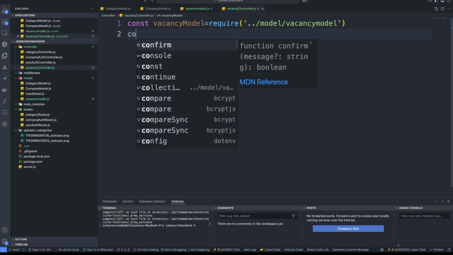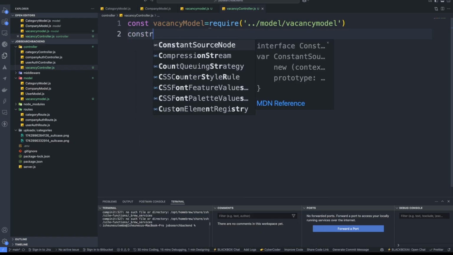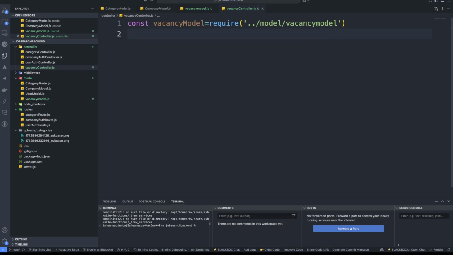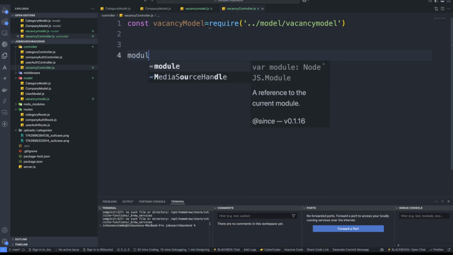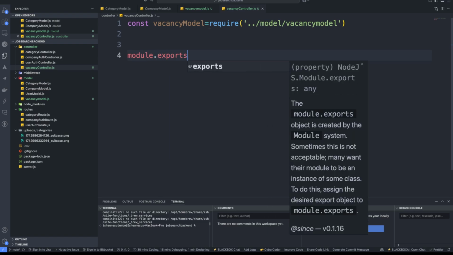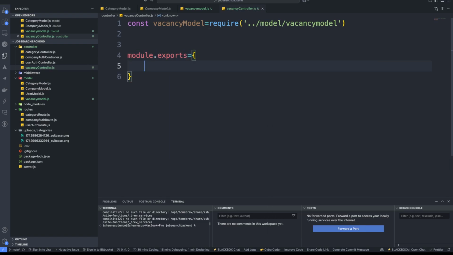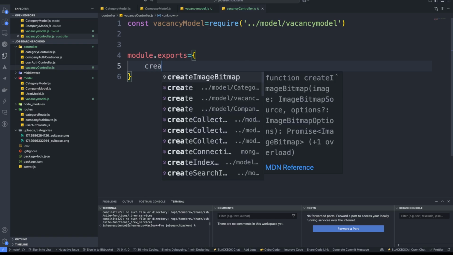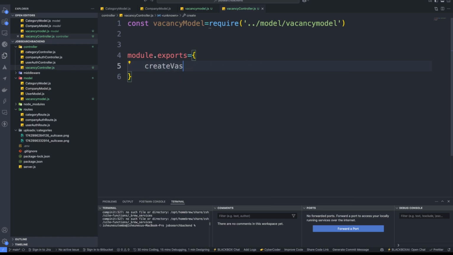Let's make sure that we'll be exporting the functions that we'll be creating here. The first function is going to be create vacancy.